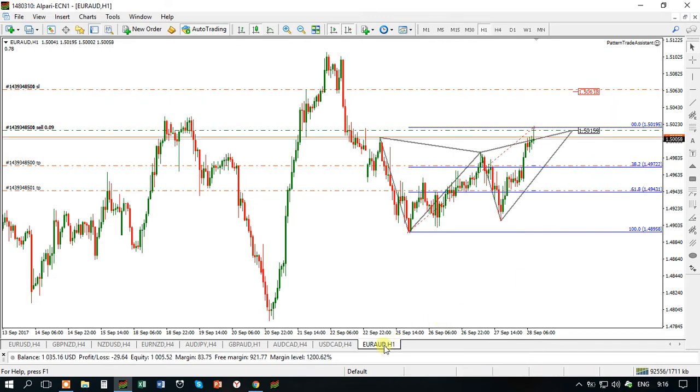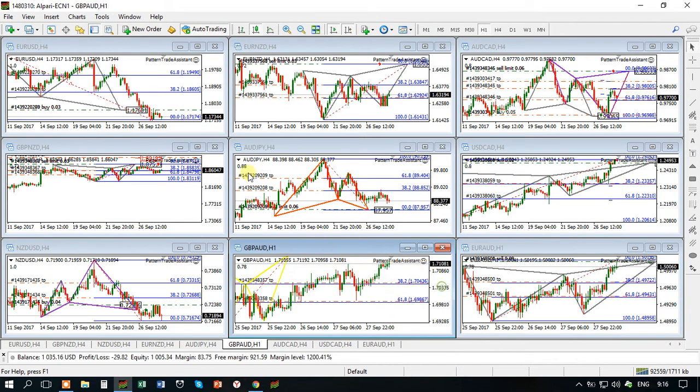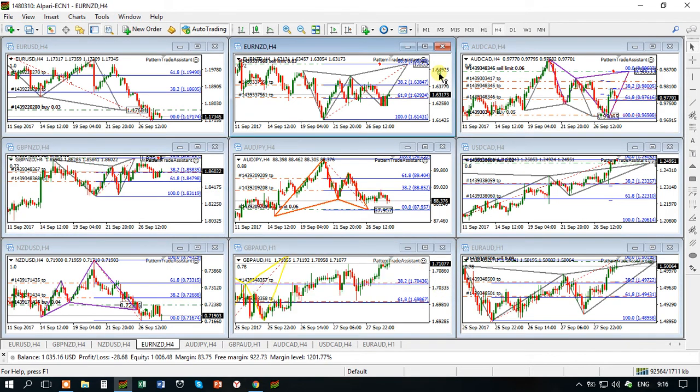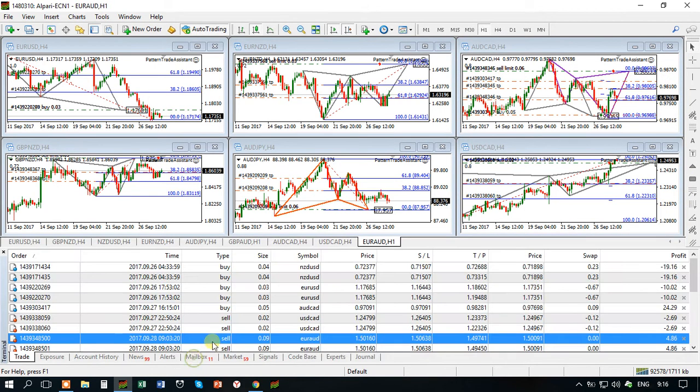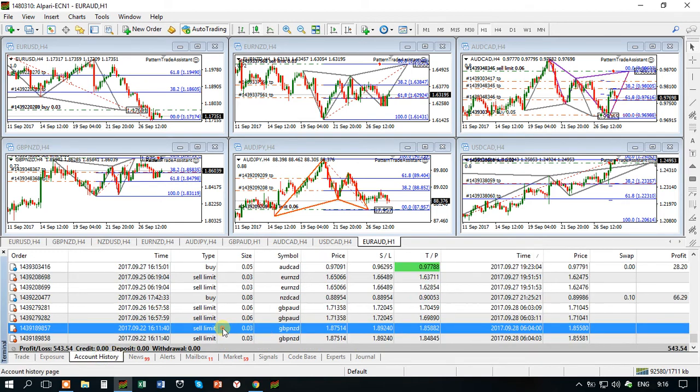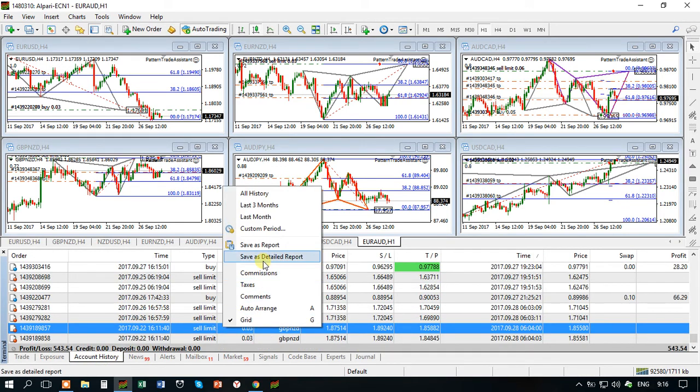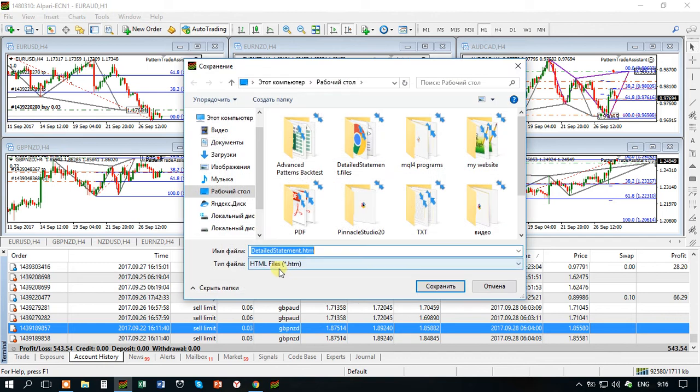Well, that's it about my trades. As for my performance, as usual, in the end of the videos I show you the performance of my trading. Let me download that from the server of my broker, save a detailed report. The MT4 platform is connected to the server. You can see the server of my broker, and it downloads the history of trades. And I want this to be XLS.